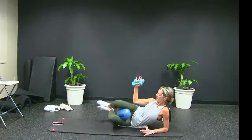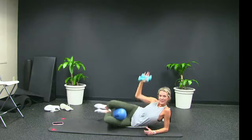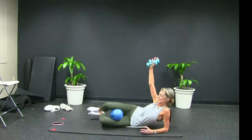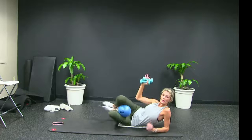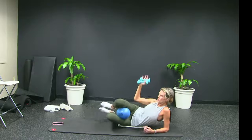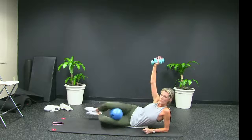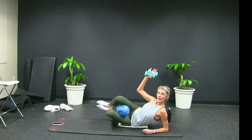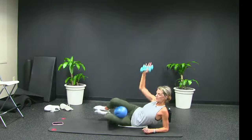abductors. And I have doubled up my weights. You don't have to. Try to keep your left hand, if you need assistance, then grab your mat. But if you think you can handle it, try to keep your left hand from grabbing the mat. So you can put your palm up or just make a fist. Remember that left shoulder. Keep your shoulder out of your left ear. I know it's a lot to think about.